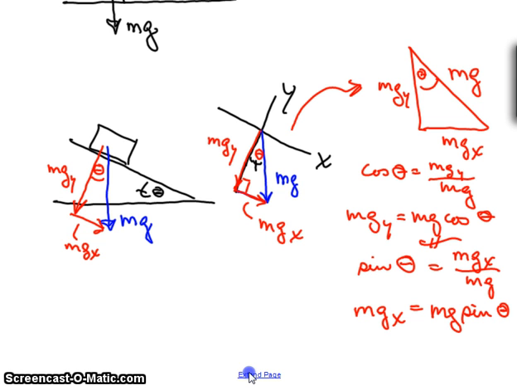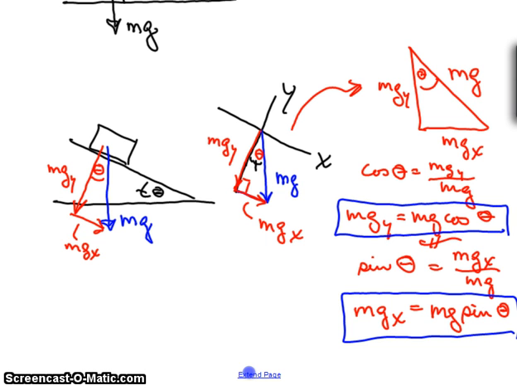So these are two of the forces on that incline that affect the object. This causes the object to slide down the ramp. As you can see the direction of the arrow, mgx points down the ramp. This slides it down the ramp. This equation shows the amount of force that the object presses against the incline with.